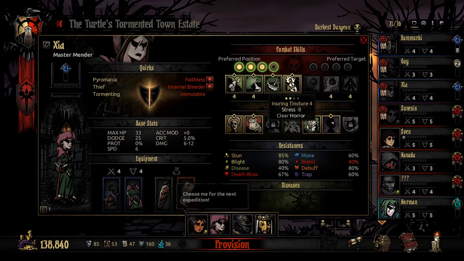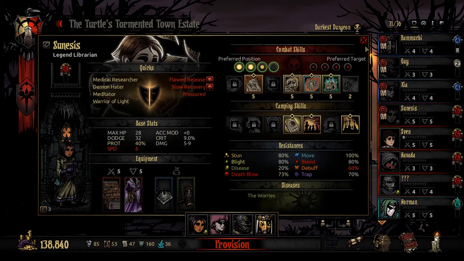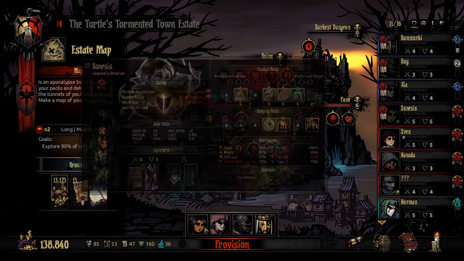Zai's going to be our healer here. I'm bringing Zai because she is a very, very potent healer. She has Cure Blight Bleed. We also have Cure Blight Bleed here as well. So that's going to be good.